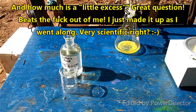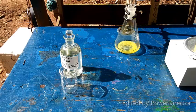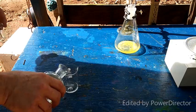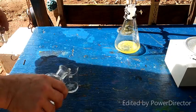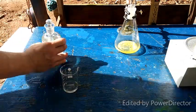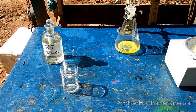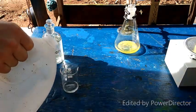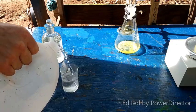Let's put this over here. Alright, now we need a little bit of dilute sulfuric acid for our gas generator. So just put a little bit of that in there. Maybe a little bit more. And where's the shitty tap water? Alright, shitty tap water. Oh, look, I'm adding water to acids.